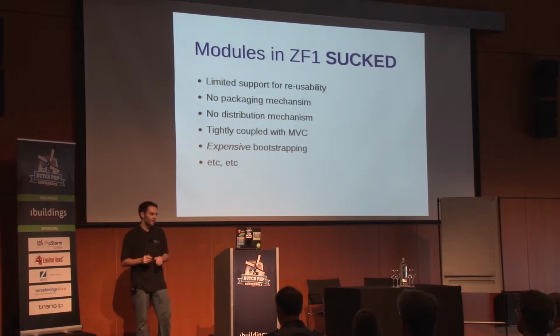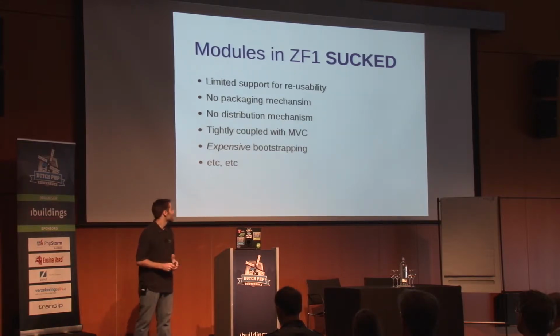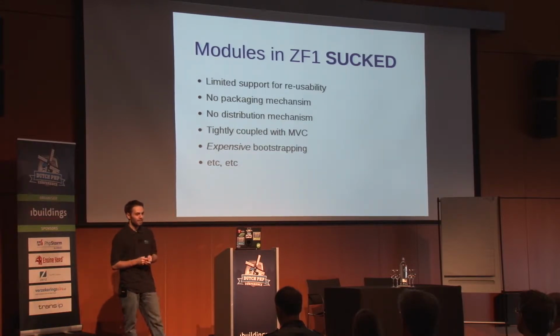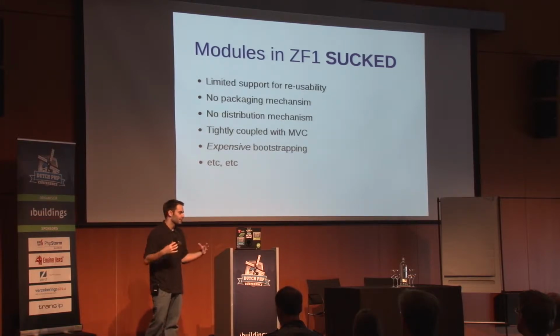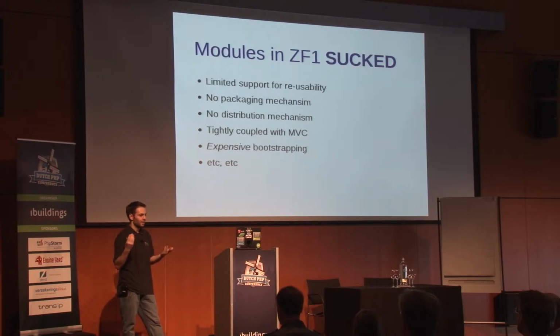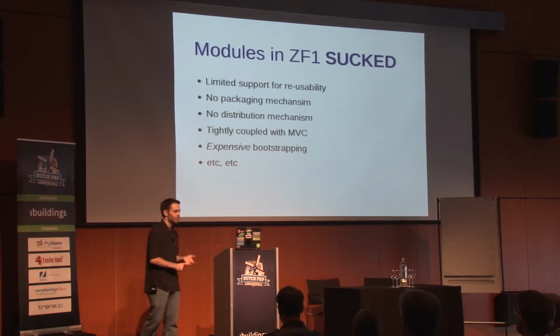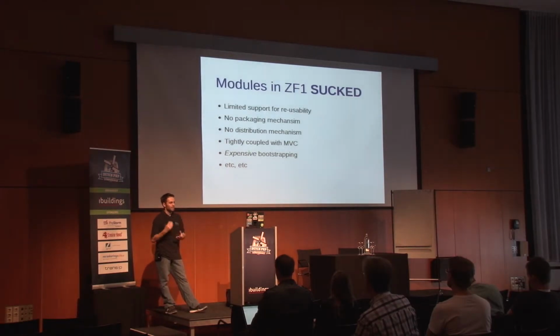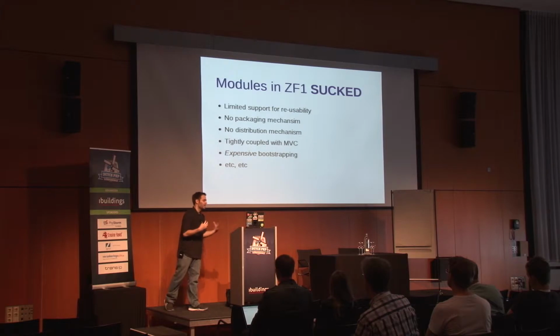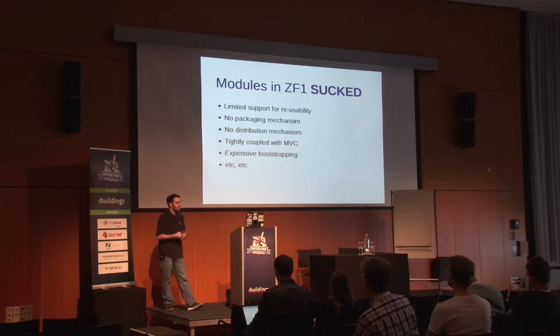Probably the worst part about modules in Zend Framework 1 was that they were coupled with the MVC. So what a module was in Zend Framework 1 was kind of predetermined by the framework. It said, okay, a module can provide some controllers. They have to have this class name. They have to follow these rules, and that's pretty much all a module can be. And that is not a very powerful way to handle modules because they're inherently limited.